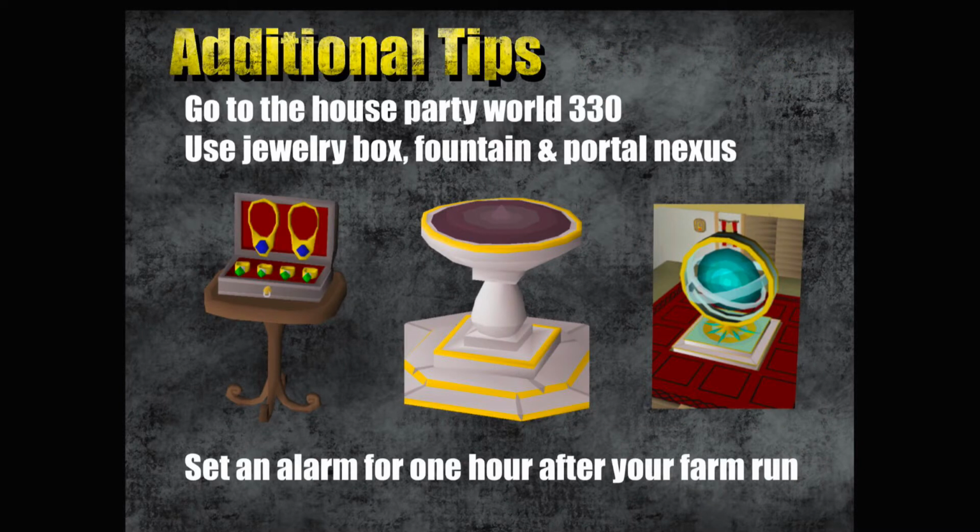So I have some additional tips for you. If you want, you can go to the House Party World 330 and make sure your house is in Rimmington and just use anybody's house who's maxed out. Make sure you use their fountain to regenerate your energy, and you can use their jewelry box or portal nexus to go to your locations. Another thing is that you can set an alarm for 1 hour after your farm run, that way you can keep track. So let's begin.